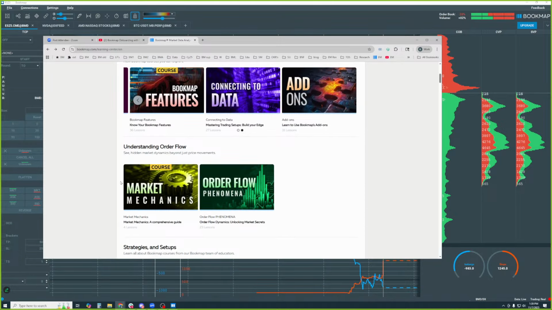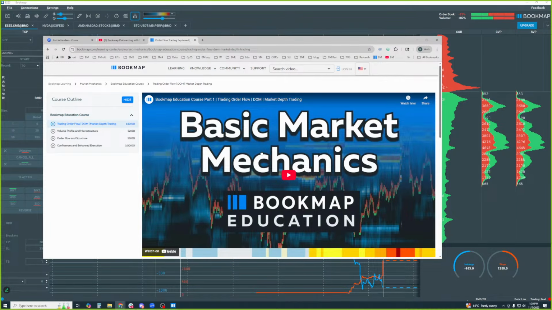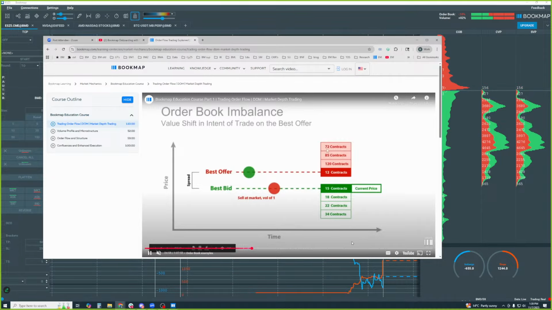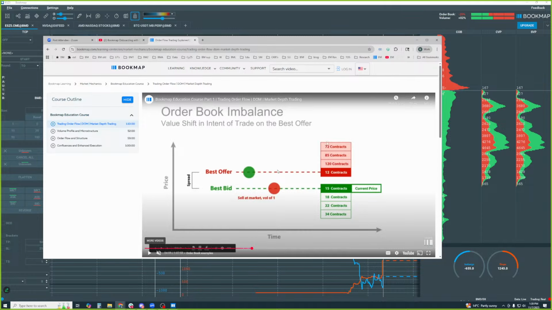Let's scroll down. The next step I highly recommend is to go through the market mechanics course. What we're showing in Bookmap is rather unique, and the education that pairs with it is also unique. Let me show you why. We'll start this, and what we go through in here is understanding the best bid, the best offer in the most micro sense, the market mechanics.